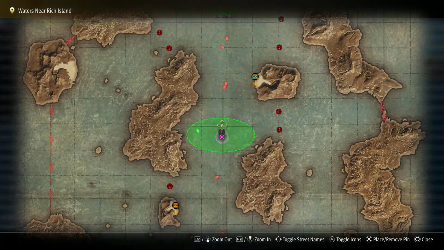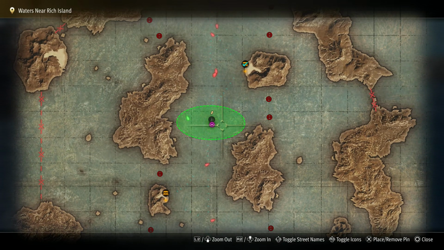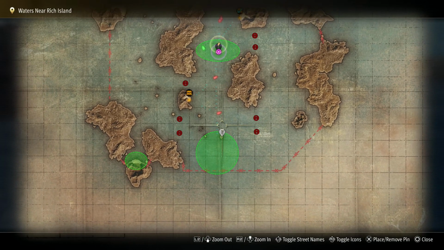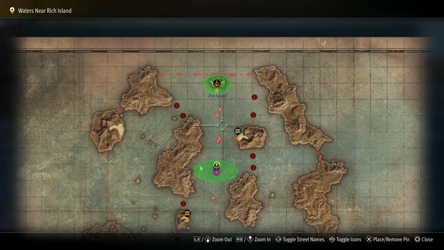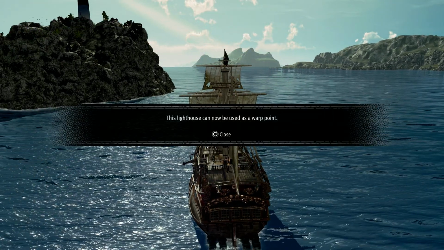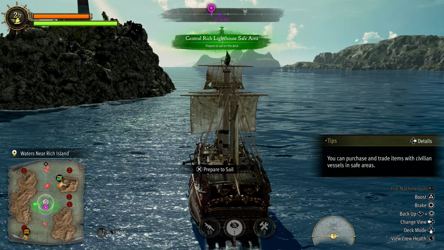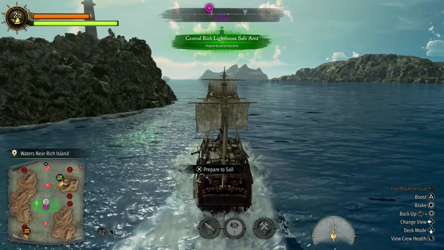Right now, I want to show you the map of when you're at sea. I don't know how many maps there are. I haven't really looked at anything. These are safe areas with the lighthouses. Rich Island, I've already done this plunder or whatever it's called. So now I'm going to unlock the lighthouse. So now that lighthouse can be used to fast travel.